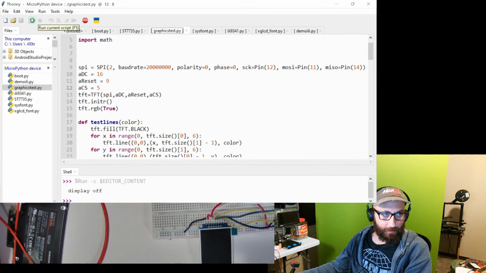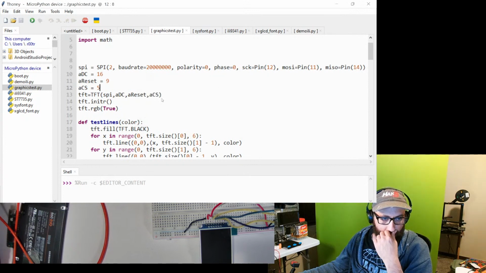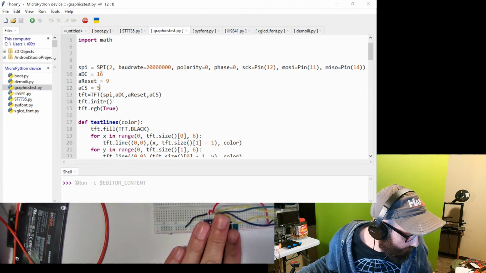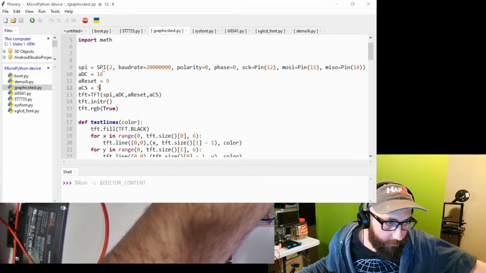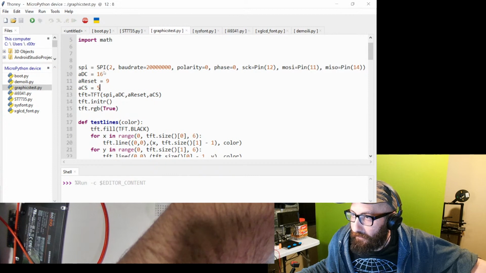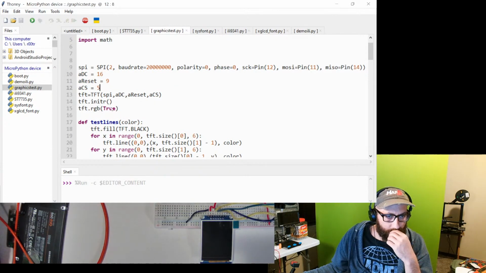Let's try graphic test again. Make sure nothing is overheating. No. MOSI pin. MISO 14.